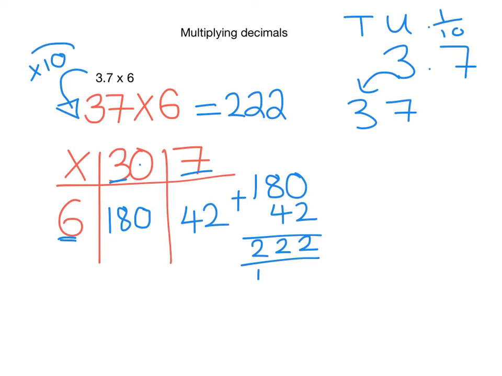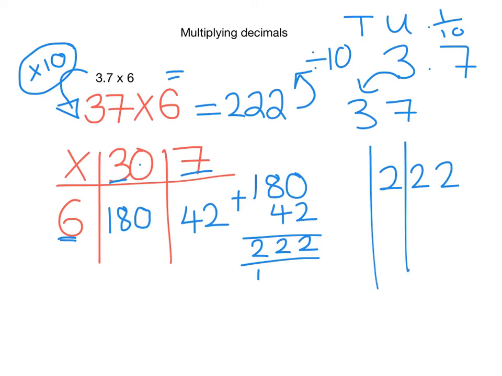So if our question is 10 times bigger to make it easier for us, we need to undo that and divide it by 10. And then that will give us our answer to our original question, 3.7 multiplied by 6. So we need to still do 222 divided by 10. Now again, if your place value is good, you'll just know it, but if not, imagine these were your place value in your book. Dividing by 10 means we just move it one place back to the right, and obviously that's where our decimal point would be.